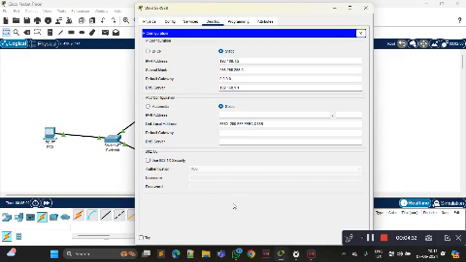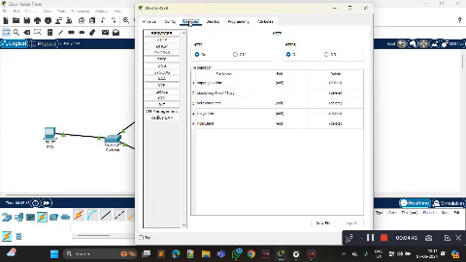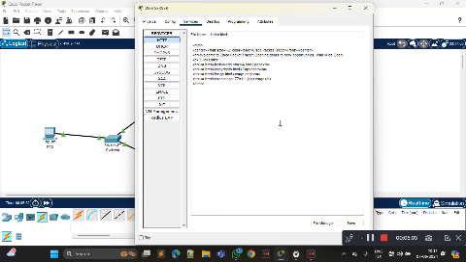Now it is saved. Again I go with the services here and I am selecting HTTP here. Here is the HTML program. So we can delete all the above program if you want, or else we can edit this HTML program. Here is an index.html. That program I am editing here.